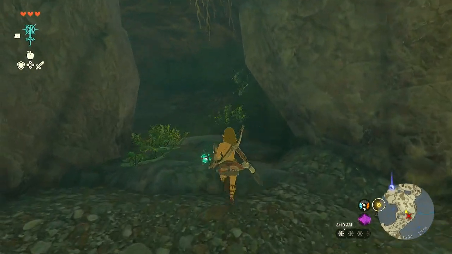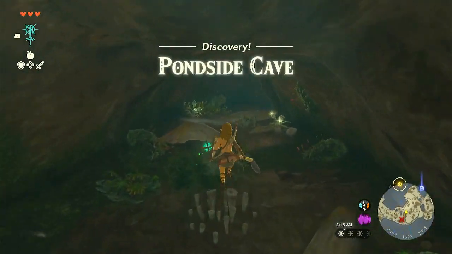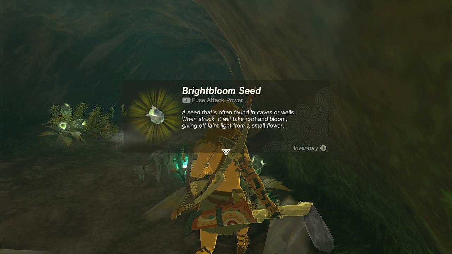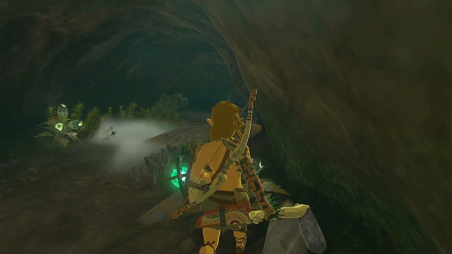Discovery: Pondside Cave. Got a light bloom seed. A seed is often found in caves or wells. When struck, it'll take root and bloom, giving out a small, faint light from its flower.